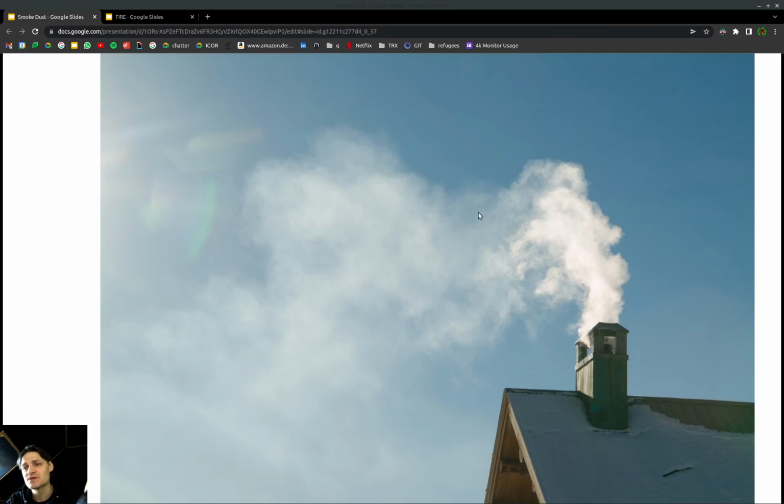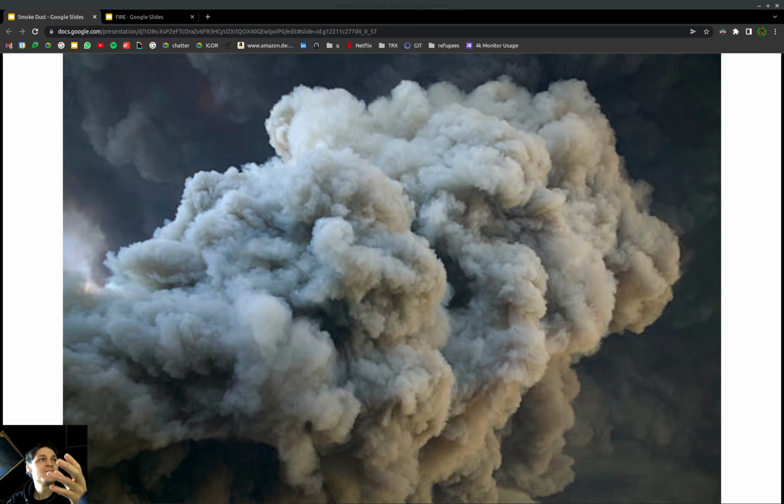Another thing that's happening with smokes: we need to remember the size of the smoke and the speed. It's similar to any element: depending on the size, the element will react differently physically. Here we can see that this smoke is quite little. We see the shapes, and they say that's not a big smoke. You probably will not be able to sell this as smoke coming from a chimney.